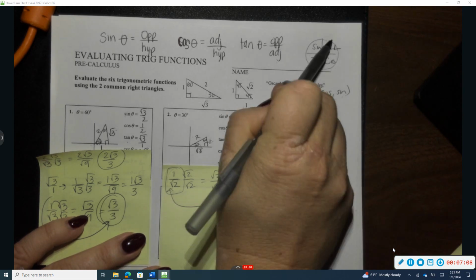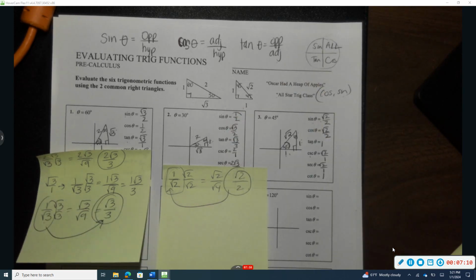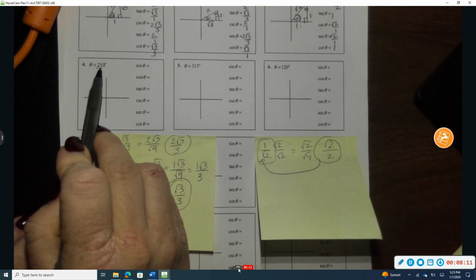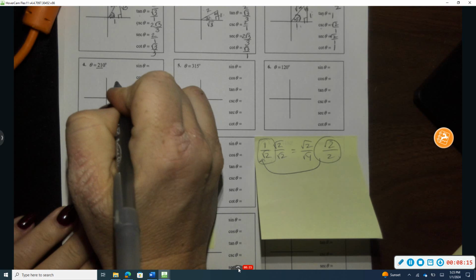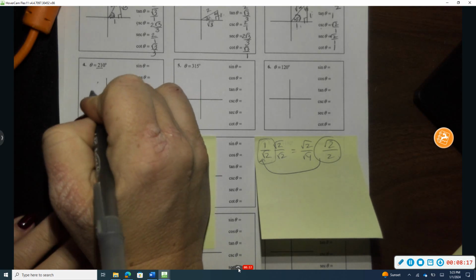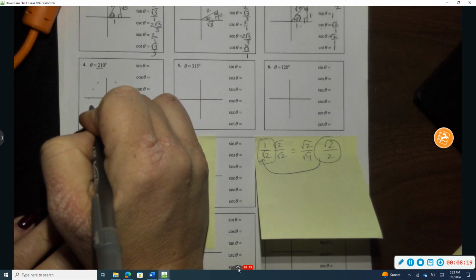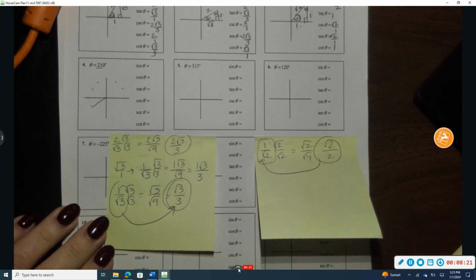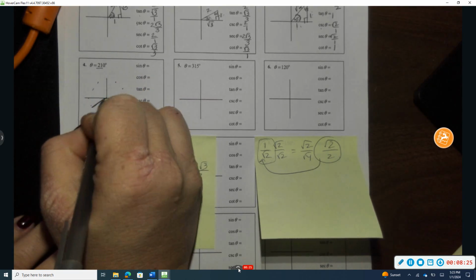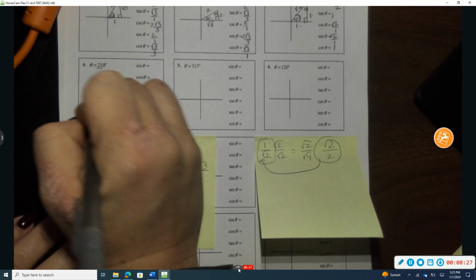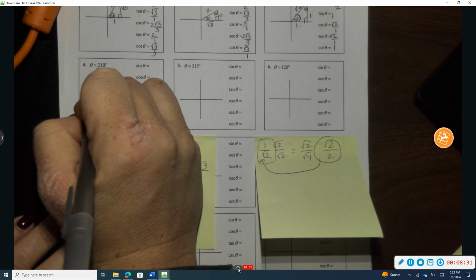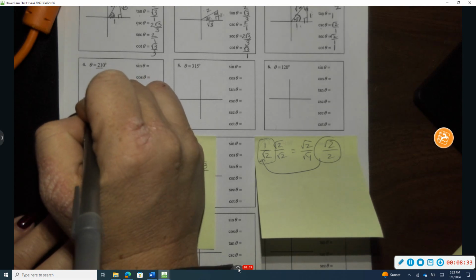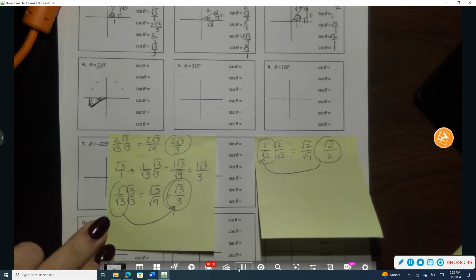This is in quadrant 1, and everything is positive. But again, where do I find 210? Well, remember, 210 is divisible by 3, so I'm going to count by 3s. 3, 6, 9, 12, 15, 18, 21. Here is where 210 is. It's in quadrant 3. So at this position, I have a 30 degrees here, 60 here, and at this place I have my 90 degrees.